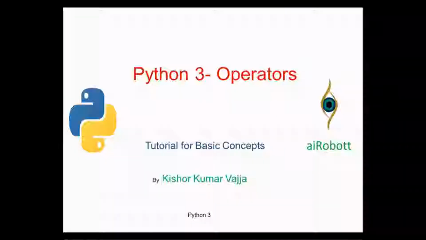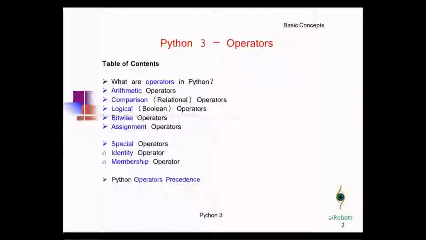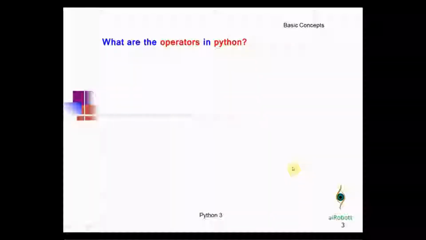In this tutorial, you are going to learn basic concepts in operators in Python 3. You will learn everything about different types of operators in Python and their syntax. With some examples, you will learn the table of contents: what are operators in Python, arithmetic operators, comparison, logical, bitwise, assignment operators, special operators, identity operators, membership operators, and finally operators precedence.